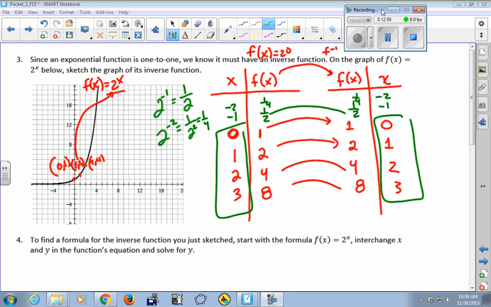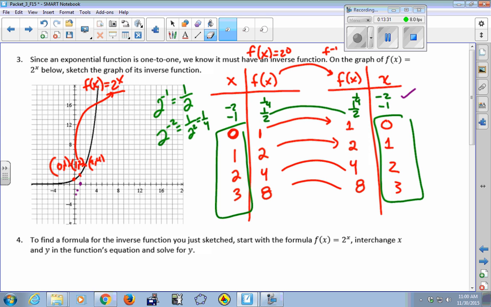Let's actually plot these points right here on our graph, and we'll get a picture of our inverse. So let's see. A quarter is X and a negative 2 is Y. So I go a quarter and negative 2. I'm really close to the Y-axis. There I am. 1/4, negative 2. A half, negative 1 is right in the middle. Let me see if I can move it over just a bit. That there, and that there. There we go. And then 1 is 0.